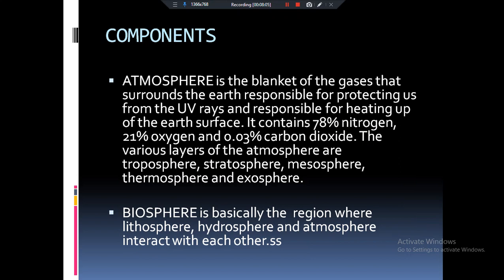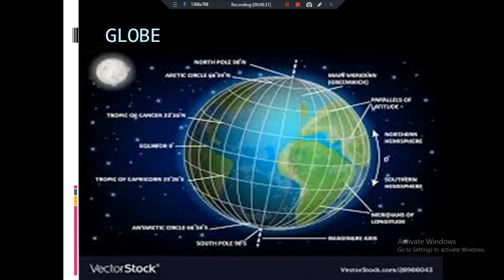And the zone of transition between the lithosphere, hydrosphere and the atmosphere is known as the biosphere. And the biosphere in which the human component is the dominating component is known as the biosphere 2. Lithosphere is the land, hydrosphere is the water, atmosphere is the gas. And where these three parts meet are known as the biosphere.